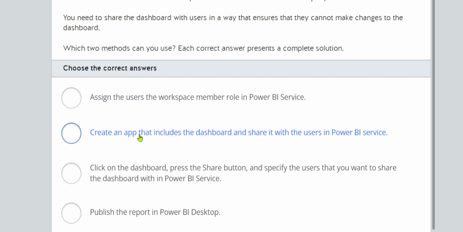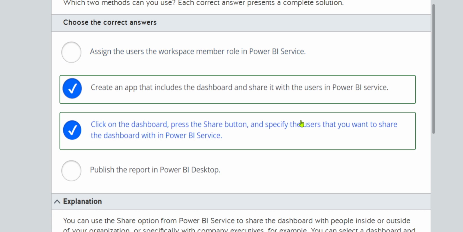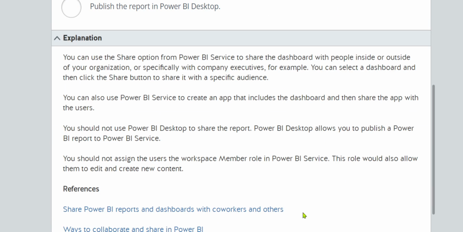Create an app that includes the dashboard and share it with users in the Power BI service. So yeah, this is correct. Click on the dashboard, press the share button, and specify the users that you want to share the dashboard with in the Power BI service. So yeah, this is the correct option. Please take a screenshot of this to read why the other two options are wrong.